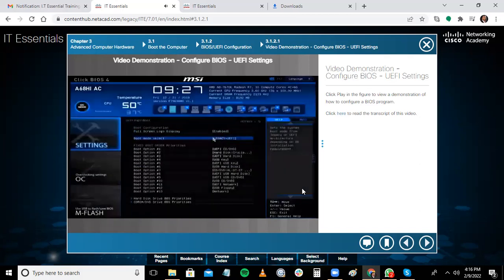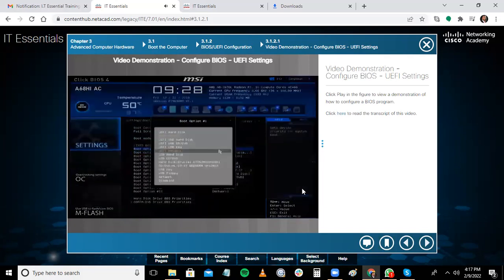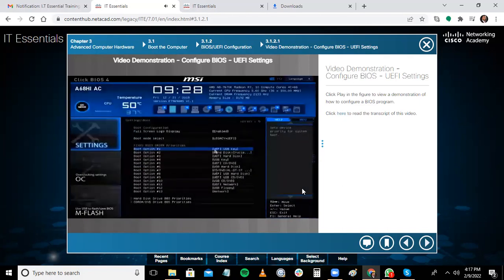Let's continue. So down below is my list. My current boot option 1 is set as my optical drive, the UEFI CD-DVD. That's from our previous drag and drop maneuver. To modify this list, you can just click on any one of these items, such as boot option 1, and I can choose what device will be booted first. For example, how about my USB key? There we go. And now that's first. And you see that horizontal list from left to right has changed up above. We can also click on any one of these items and use the plus or minus arrows to move them up or down on the list as well. I personally like the drag and drop option we saw previously. Next, it's time to take a look at some security settings.